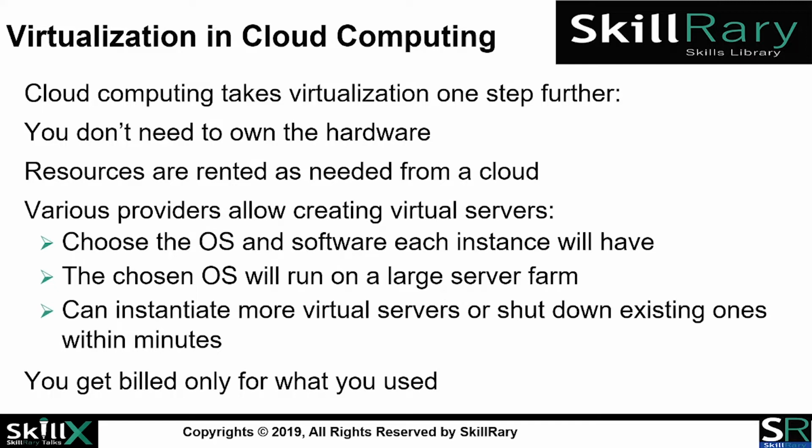In cloud computing, resources are rented as needed from the cloud. Various providers allow creating virtual servers. Choose the OS and software for each instance that you want. The chosen OS will run on a large server farm, which is closely related to virtualization, and can instantiate more virtual servers or shut down existing ones within minutes. Obviously, you have to pay for it, and you get billed only for what you use. So this is where virtualization is being used to a larger extent.